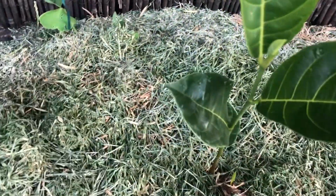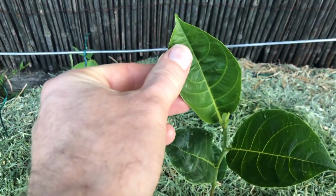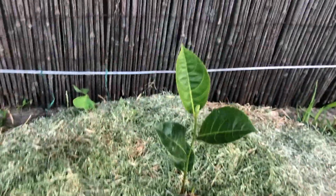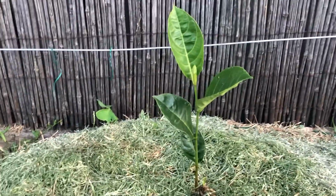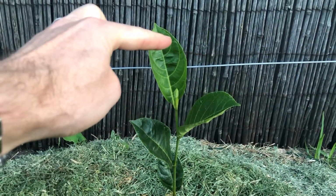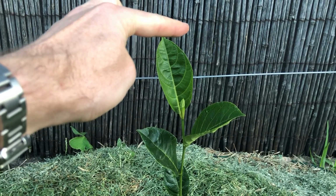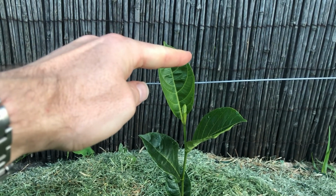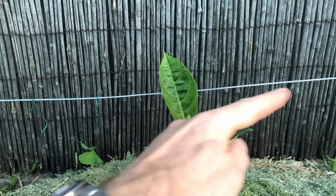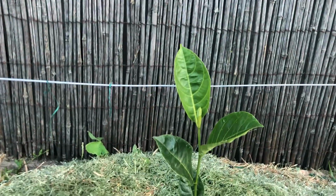Jackfruit. Yeah, more growth there. That leaf has grown since I've transplanted it, and it's got new growth there. So now with apples, when you're doing espalier, you would wait till it gets above the first line there somewhere, and then you'd actually chop it off, and in apples you get the next 3 buds growing, which means one growing that way, one you can train to go that way, and one that would keep growing up.